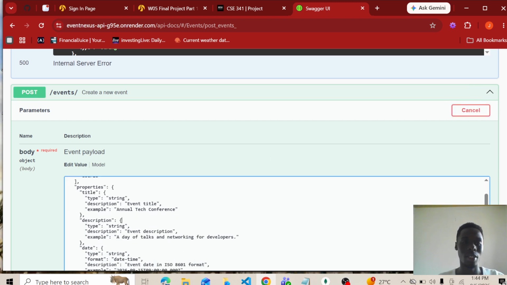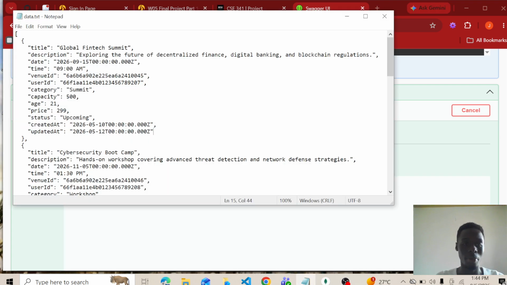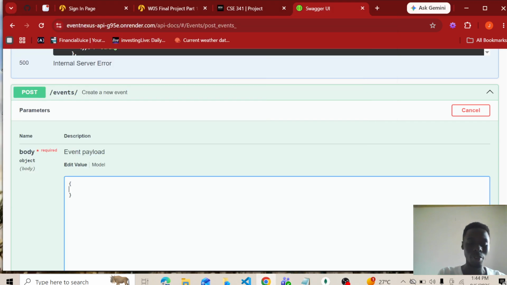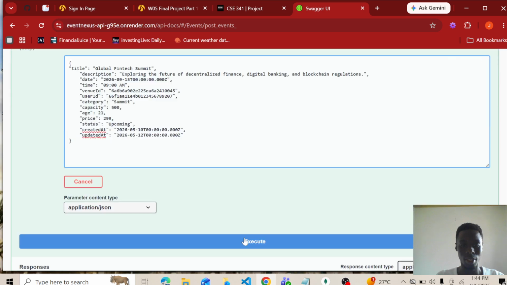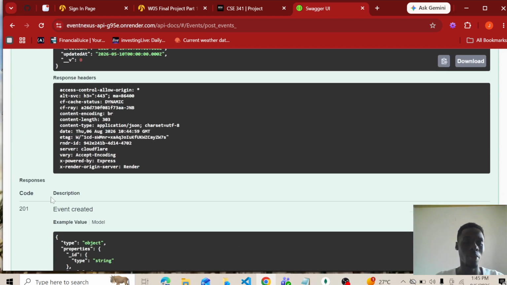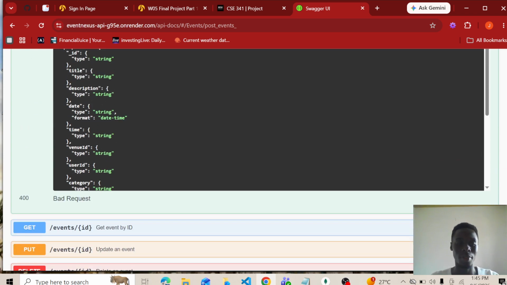We click try it out, and we have to fill in this information here, and I just have my data here prepared for just a quick demonstration, and we are able to paste it in there and click execute. So we get a status code of 201, and the event shows that it was created successfully.